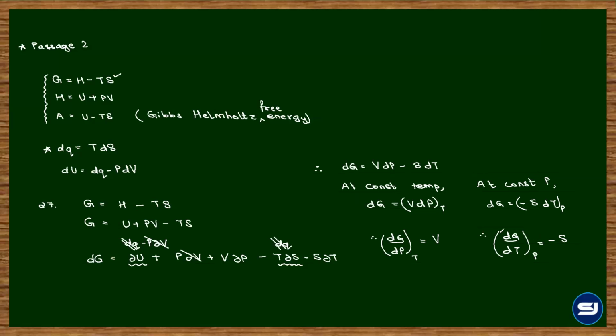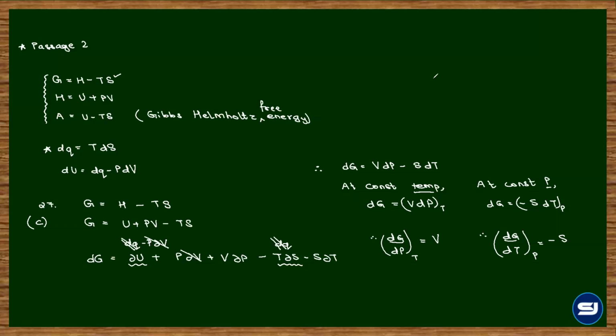So finally, which of the following relations were correct? In case of 27, both A and B are correct. So the answer is C. Understood? To prove these relations, you start with the state functions, take the differential form, and whatever differential forms are given in the data, just substitute over there. Then whatever relation comes, based on the conditions they have asked, constant temperature and constant pressure, you just make dT and dP 0 respectively and you get the relation. Understood?